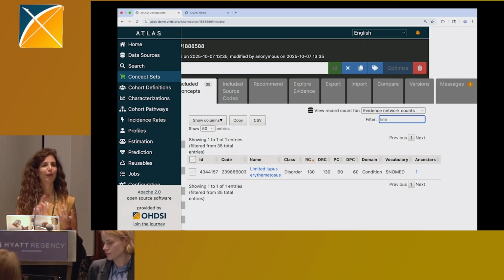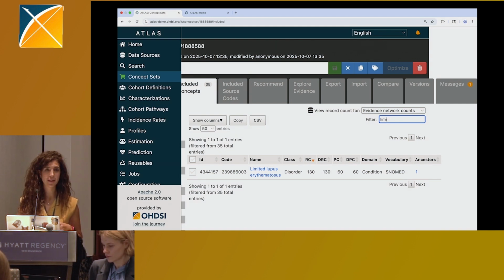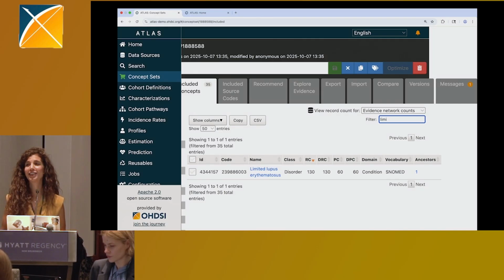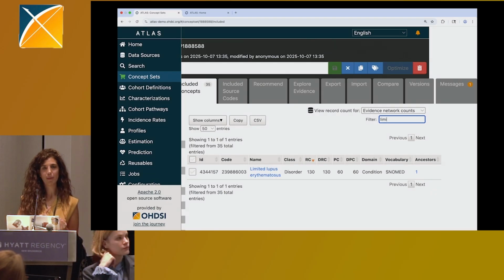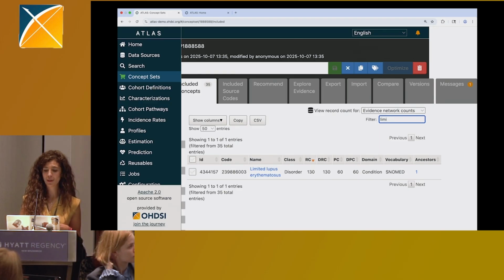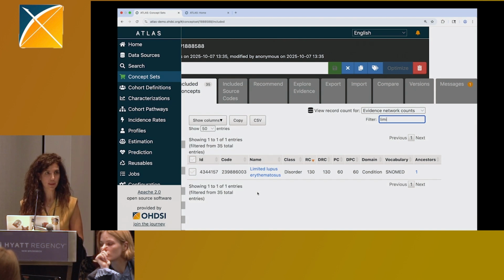At this point, you can go back to your clinical partner. If you're not a clinician, you can look up what this code is. If you Google it or Gen AI it, it will tell you that it's actually indeed a cutaneous, non-systemic condition of lupus. But there's two things you already learned. Maybe you don't want this code, but you also know that there's only 130 records in this code in the data you're exploring. So whether you have it or not, maybe it's not going to make a big difference. But if you want to be accurate, at least semantically, you might not want to include this one.